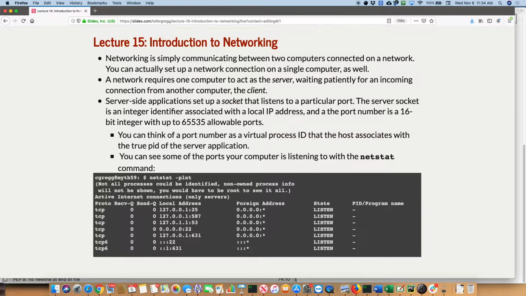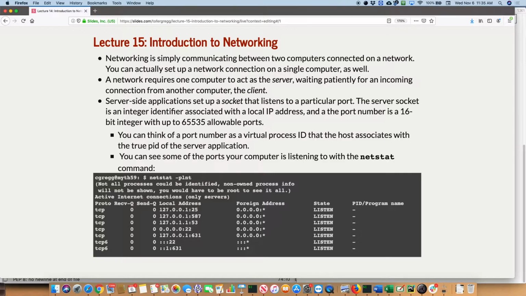They could be on different computers near each other, like the Myth cluster. They could be on computers on the other side of the world. And you can communicate between them through some networking ideas. On a network, you do need a server, and the server just sits there and waits until a client comes along and says, "Hey, do your thing and give me something back."